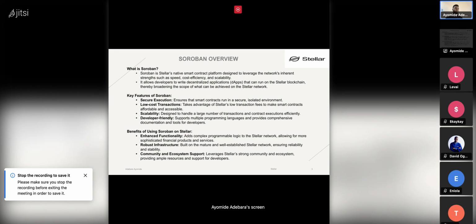So it's a beautiful thing Stellar has done there with the Futurenet they put in place. And so there's a robust infrastructure for Stellar for you to build using the Soroban network.